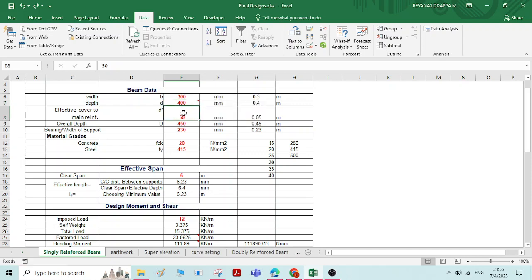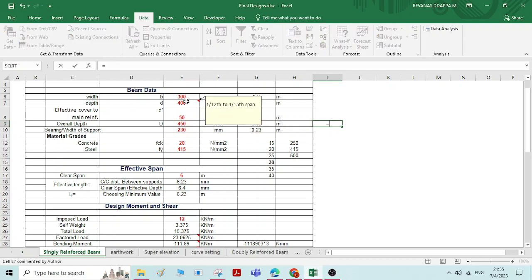Then cover I have assumed as 50 millimeter, and overall depth will be effective depth plus cover, that is 450 mm. So how to get this 450 mm? Just type is equal to 400 plus 50. If we type, we will get 450 mm as overall depth.